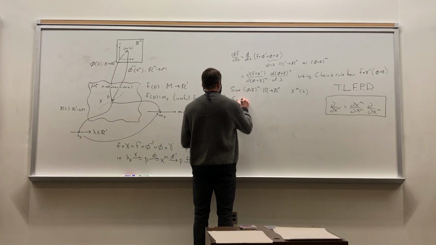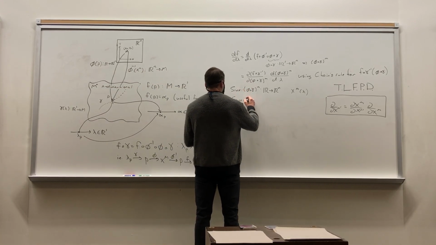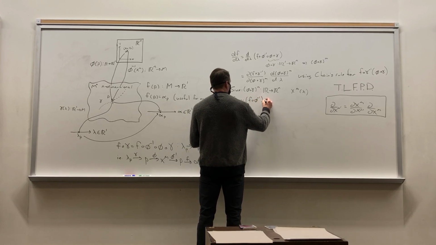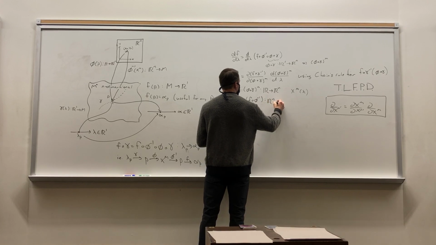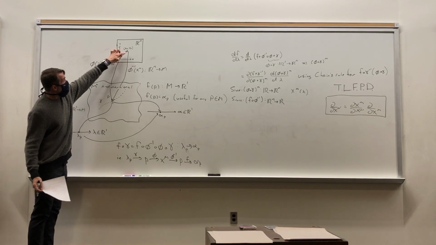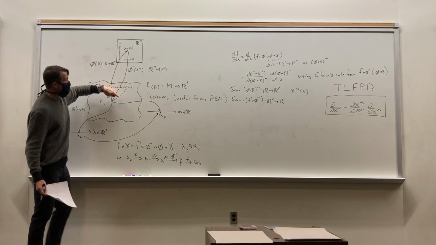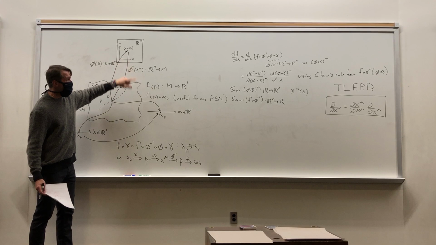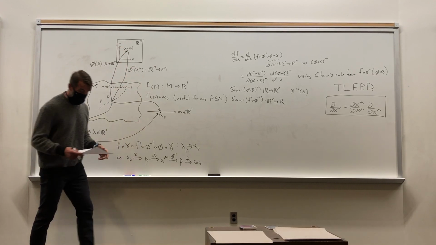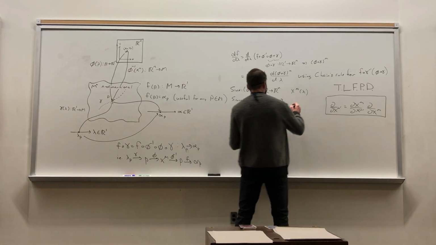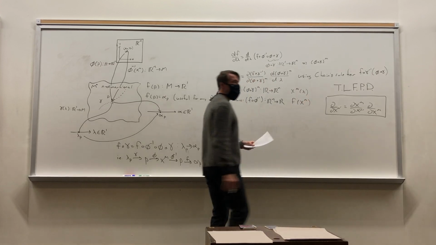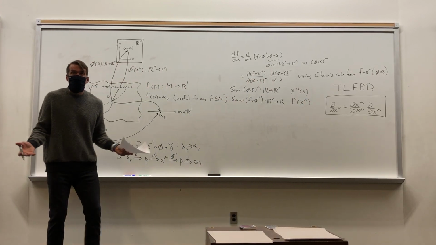Since f compose phi inverse is a map from Rn to R, because that map goes from here, that's the phi inverse part, and then the f part. So it's f compose phi inverse. That's starting with a point in Rn and giving me back a point in R. We can call this f of x mu.